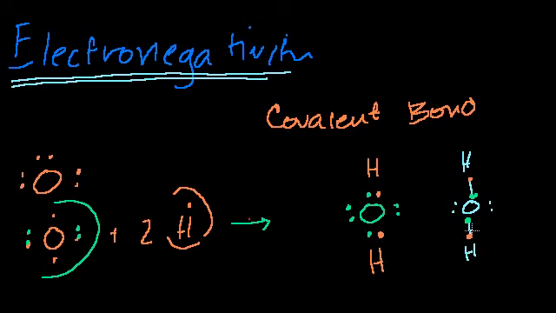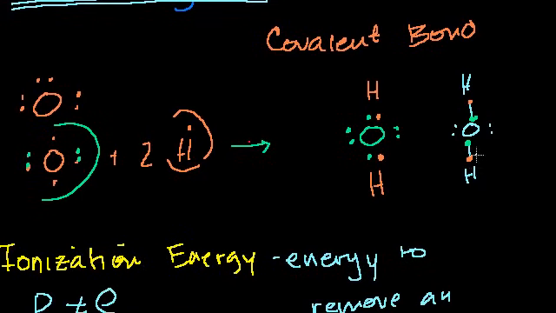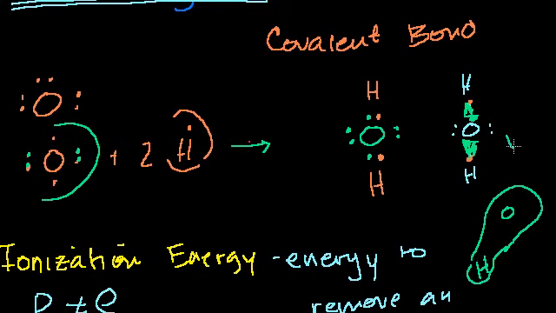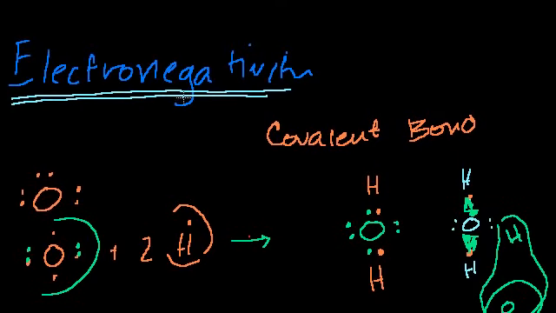If you were to draw this bond, and this is all abstract, maybe you would draw it a little bit heavier on that side. This is not really a convention at all, I just made that up. Or if you just drew the hydrogen and the oxygen part of it, maybe the electrons spend most of their time around the oxygen, if this is a probability distribution, and less of their time around hydrogen. And that would be true for the other hydrogen. They spend less of their time around the hydrogen and a lot more of their time around the oxygen. The idea of electronegativity is just that one atom is going to hog the electrons more when you form a covalent bond.